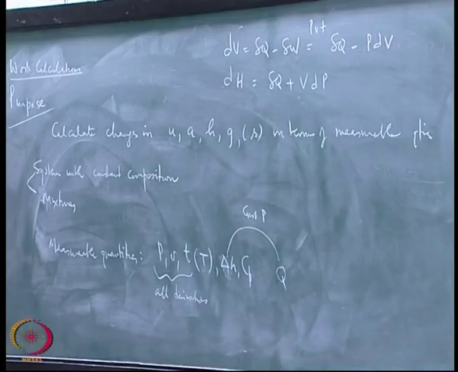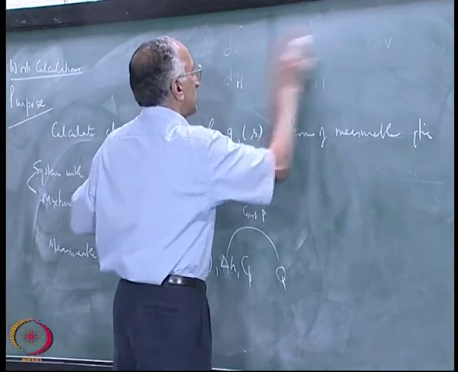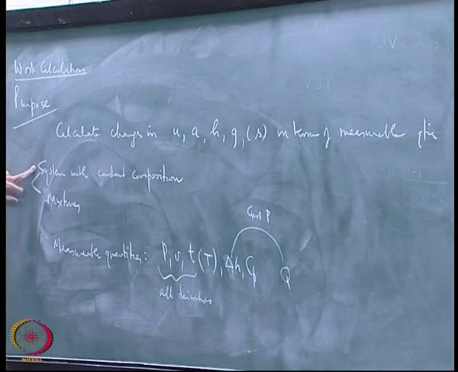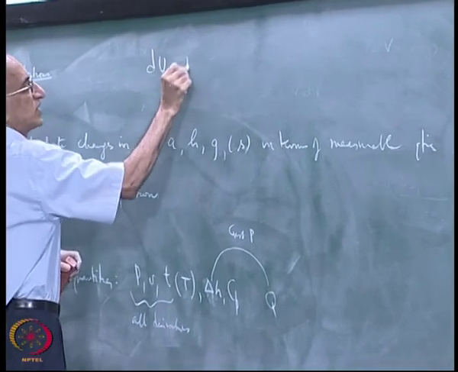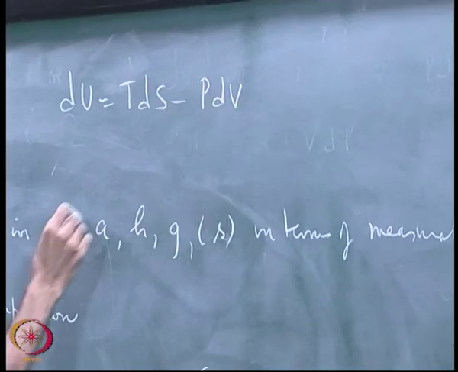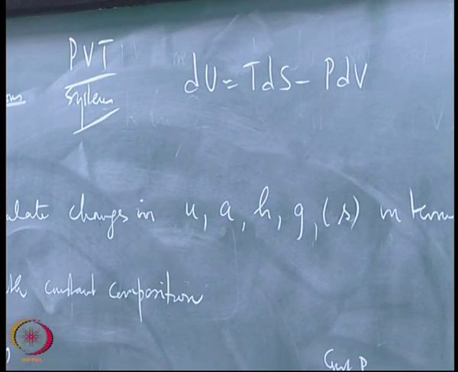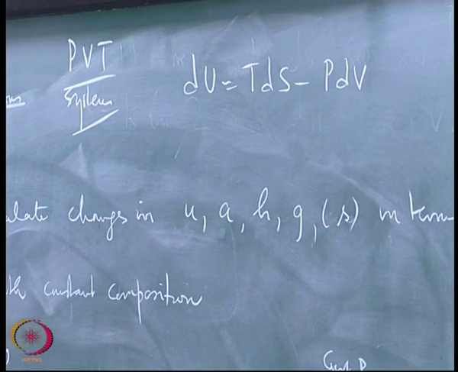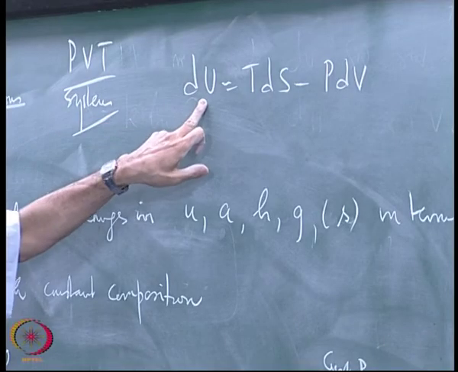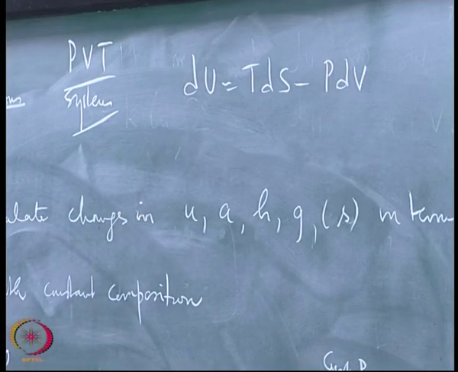So the basic equation: we will deal with closed systems here. If you are looking at systems of constant composition, you need to look at only closed systems. So I will start with dU equals TdS minus PdV for PVT systems. We will be looking primarily at PVT systems. Strictly speaking, in thermodynamics you should write dE, which is the total energy, but you do not worry about changes in potential and kinetic energies of the system as a whole. You are not worried about moving the box up and down, whereas in fluid mechanics those changes matter. We will be only looking at internal energy changes of the macroscopic system. That is the only difference, otherwise the equations are the same. So I will be looking at this.